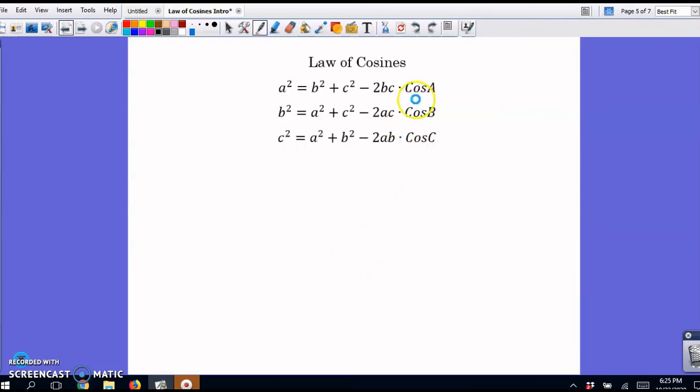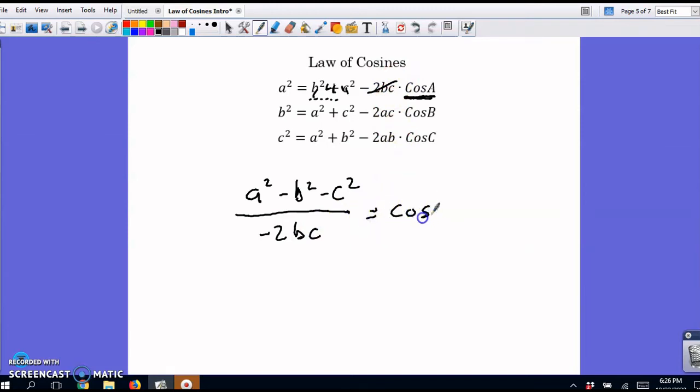Back to the formula, and it doesn't matter which formula we look at. If you want to solve for this cosine of A, you have to get it alone first, so you have to get rid of all this other stuff. Since this is all being multiplied, we're saving this for last. So first, get rid of the b squared and c squared. You'd subtract the b squared and subtract the c squared from the other side. Then you would divide everything by the negative 2bc. That would get rid of that, so all that would be left is cosine of A. If we can get this number, then we can just do an inverse cosine and get the answer.